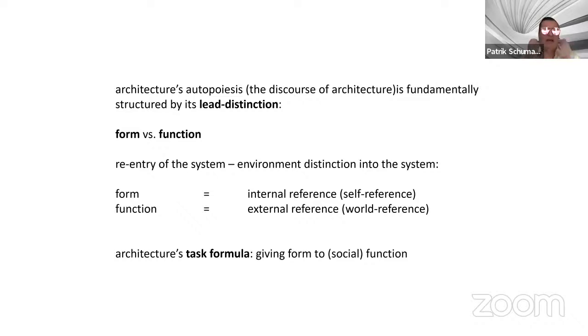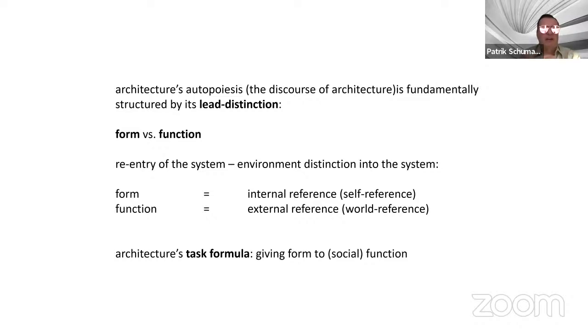So that's the system. And the system exists in an environment, and the environment, most importantly, is the societal environment, the rest of society. The other parts of society talk about different things and have different concerns. There are other networks of communication, which are internally connected, but not so much connected directly into architecture. It's not that there's hermetic closure, but let's say system and environment. The environment also includes external pressures, let's say nature, the planet, etc. That's also the environment, but the most important immediate environment is the rest of society, talking about other things, doing other things.